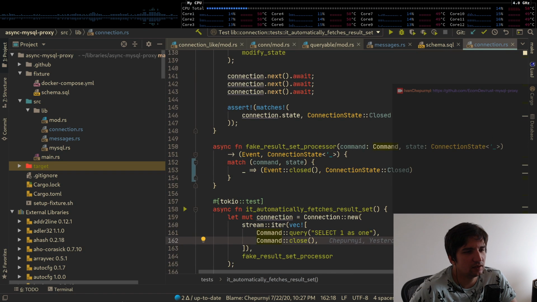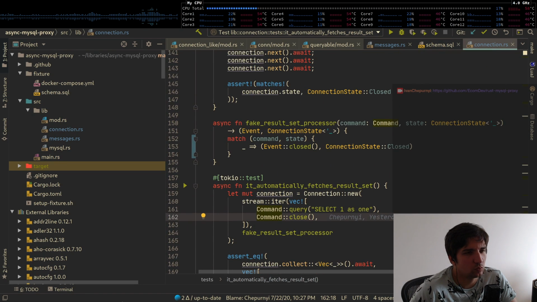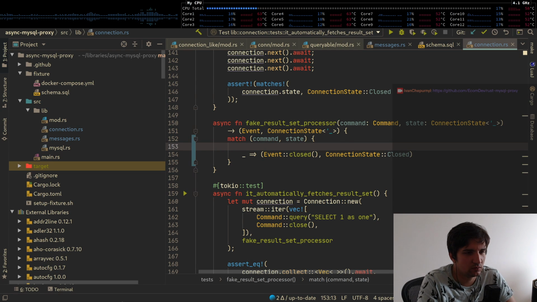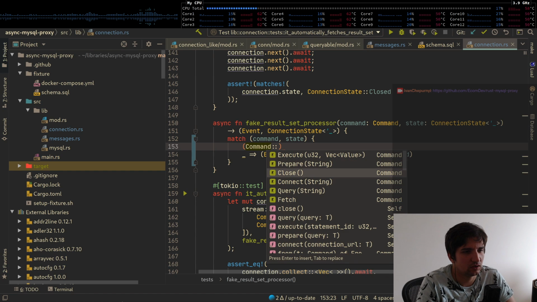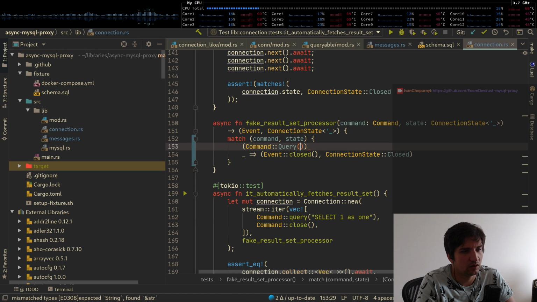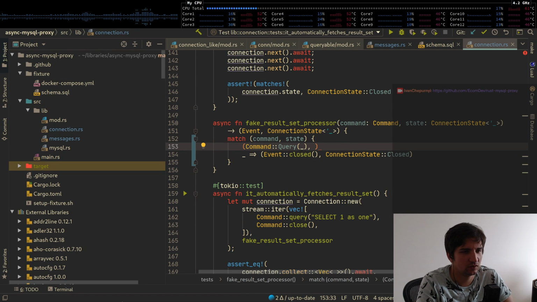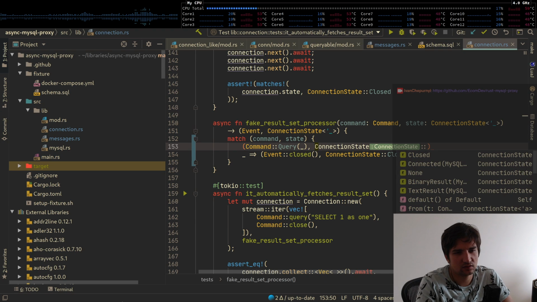Okay, not really much to work with. So I was trying to create a new arm here, right? So I tried to create command query itself, right? But do I care about the query? No, I just care that it's this command, and connection state is none.